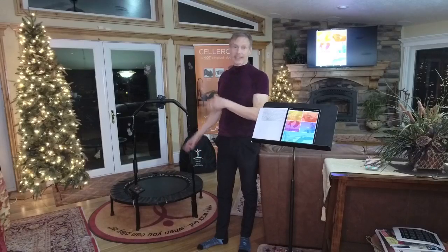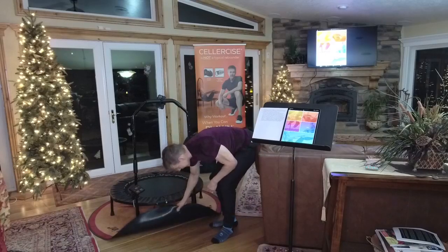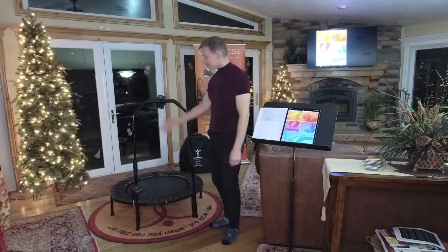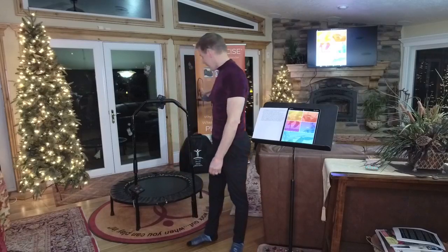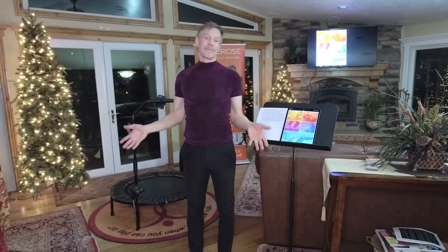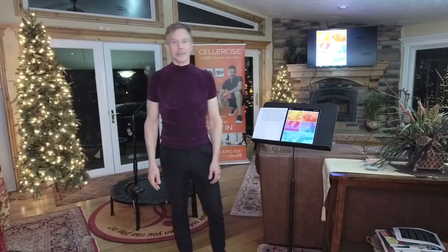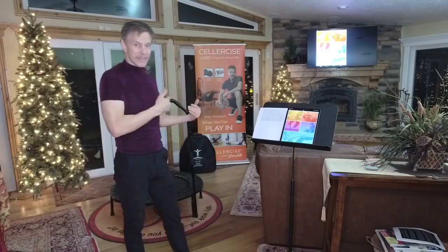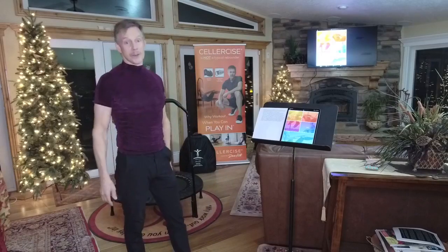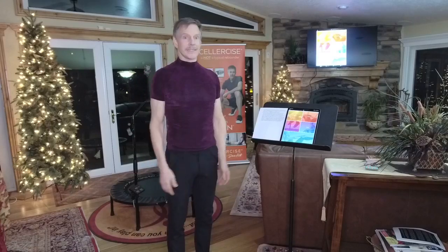Because it's not a cheap mat, and that's the reason I haven't carried them. But they're really heavy duty. They hold up well. This one's been here, what, 2-3 years? 3 years, probably. And they clean up well. They're a good one. I've looked at all kinds of other ones. There's cheaper ones on the market. I didn't like them. I didn't want to carry them. I'm trying to negotiate a better deal. So if you are interested and you'd be willing to pay $500, I've got to buy them in bulk. Let me know and we'll carry them. Other than that, they're not cheap.